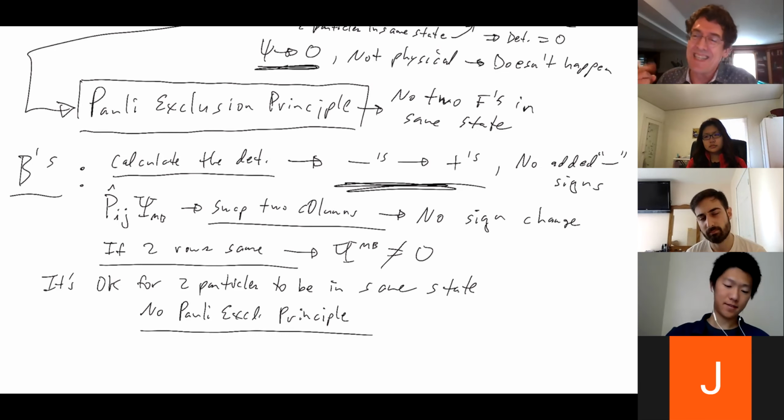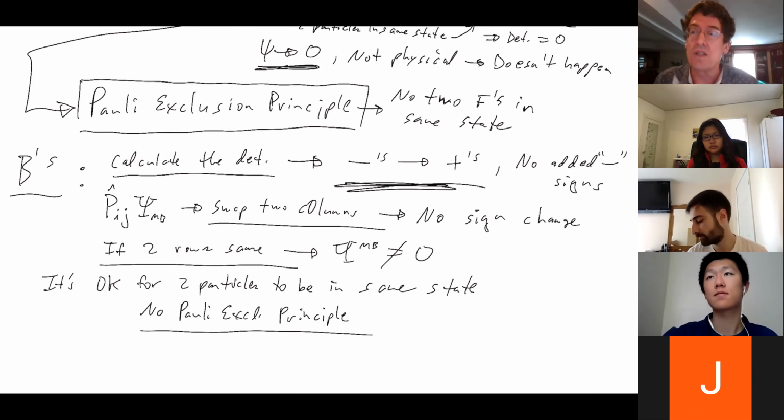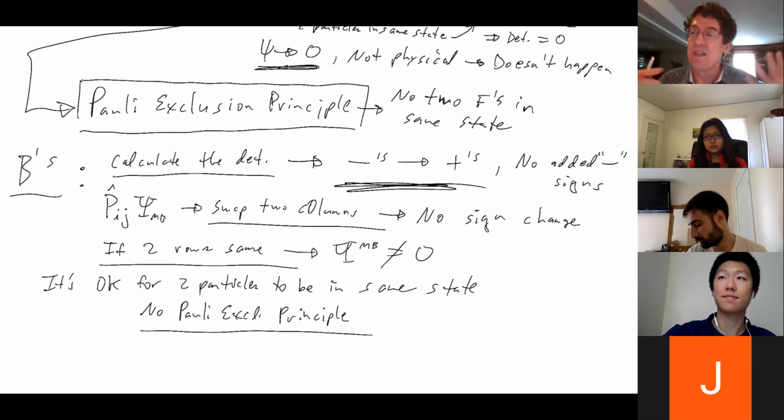And so you're asking, is it unique? I don't know if the Slater determinant is unique. I don't think it is. I don't think it's the unique solution. But we just use the Slater determinant. It's what everybody uses, and it brings out these properties very beautifully. But I think the properties that we're talking about are more fundamental than the Slater determinant.